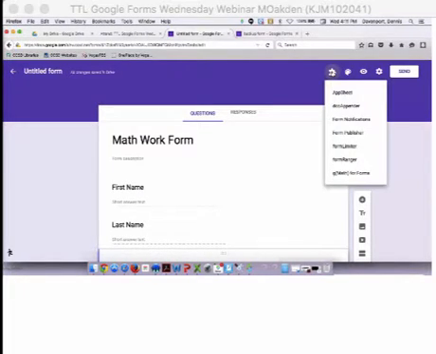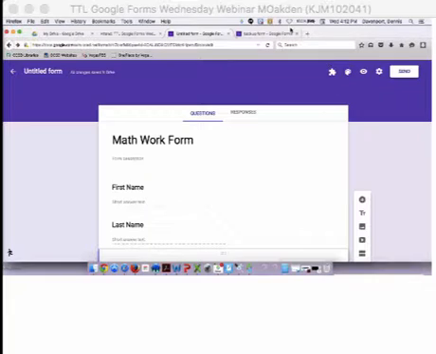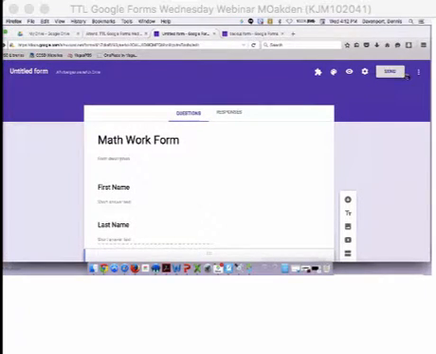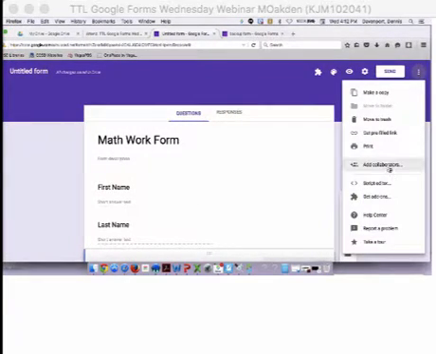Okay, so as you're doing a form, as was said earlier, you have a little puzzle piece here that has your add-ons. So if you have the add-on already in, you can find that add-on within that list. If you do not have that add-on, over on the left side, the 3 dots will get you to where you can get your add-ons.